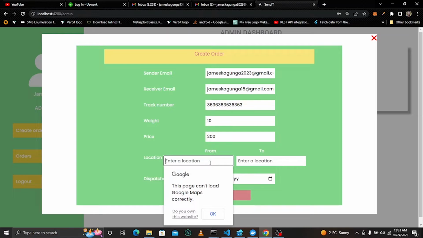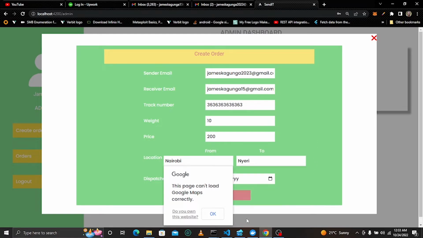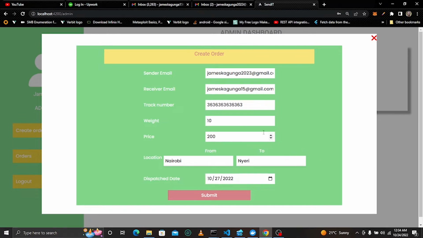But in this video, my Google map has broken, but when I will be coding, we will have this functionality of auto completing the location for us, and then we can choose from there and get the markers for the Google map, because we need to show the user location and to track that parcel. So we need to say maybe something like Nairobi to Nyeri, and then after that you say okay, and then you can add here the date where it is expected to be delivered, and then we submit.